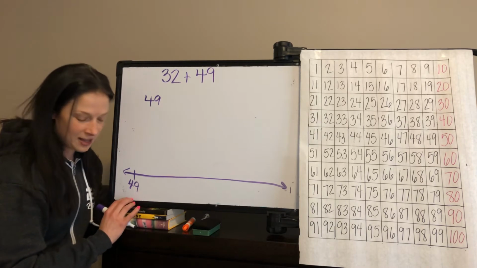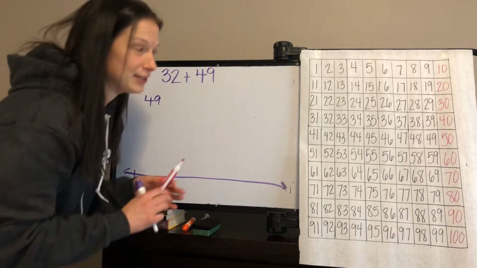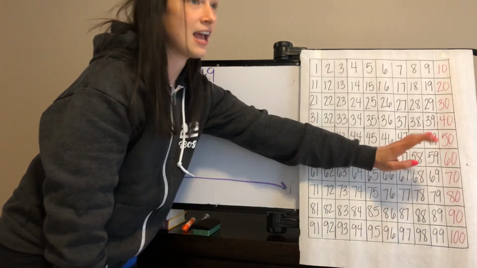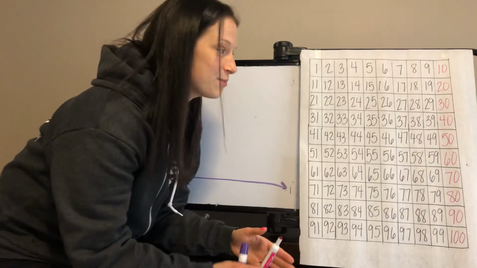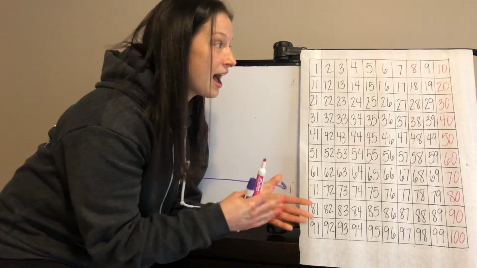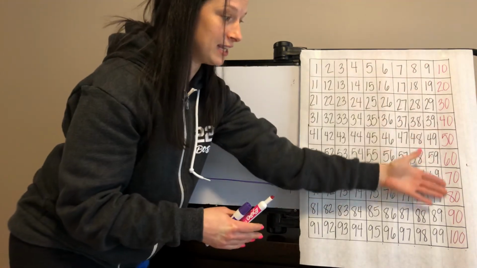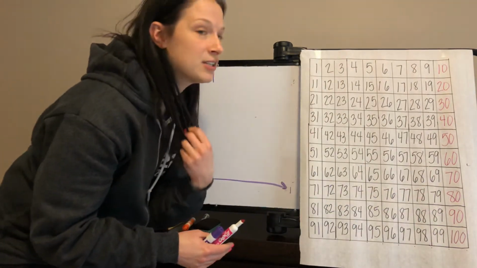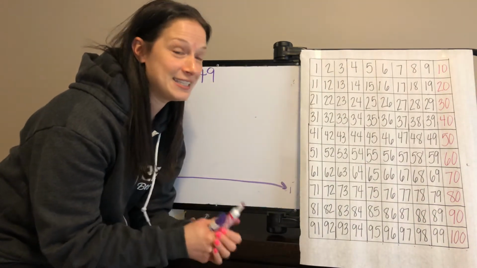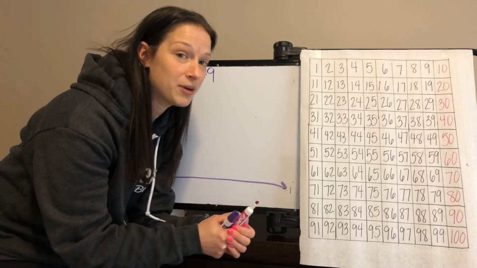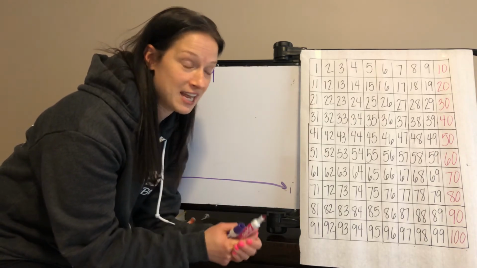All right, I'm gonna hop on over to the hundreds chart. Sorry, this is the best way I could set it up. So I have 49 here. And what we really want students to think about is jumping to what we call landmark numbers. I made our landmark numbers in pinkish purple over here. So jumping to the landmark numbers is such a fun, easy strategy because they know their 10 buddies. They know what to add to a number to make a group of 10.